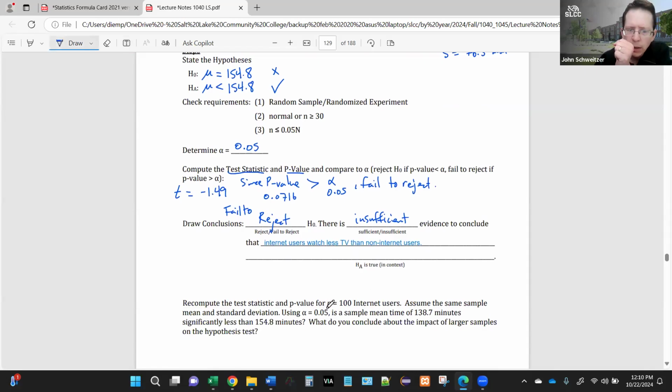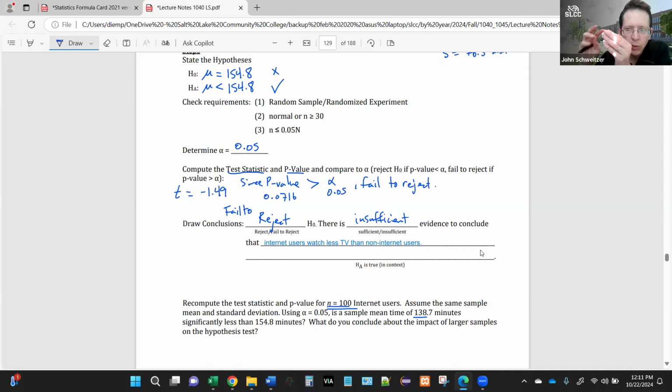Let's redo this. And so sometimes these hypothetical examples are nice. They help us to think about what would happen if we had slightly different situations. And so what we're going to do is imagine, let's say instead of this being a sample of 50, what if we'd had a slightly larger sample size? Let's say maybe we had 100 instead of 50, and we still ended up with the same sample mean and the same standard deviation. What do you think the impact of the larger sample size would be?